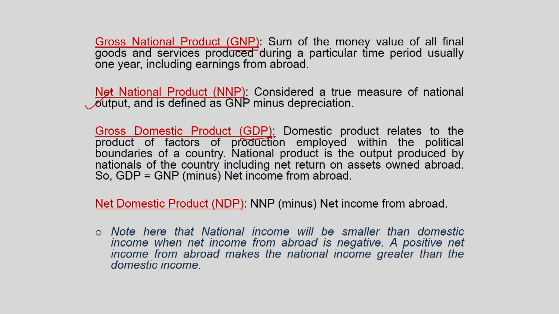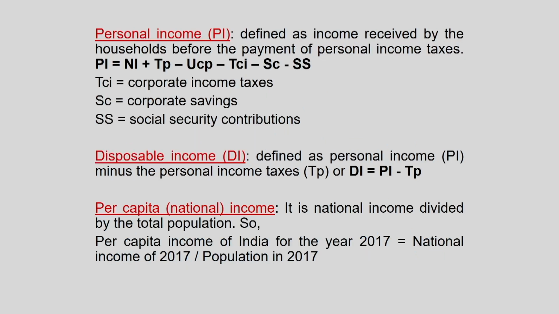After being introduced to 3 methods of national income estimation or accounting, I introduced you to some of the definitions of the most important terms used in national income: GNP, NNP, GDP and NDP. Let us now move on to certain personal income concepts that are important as far as household flows are concerned.